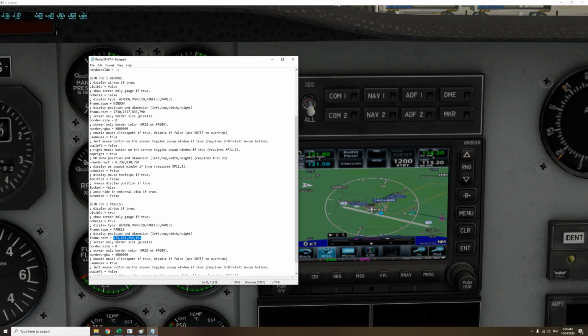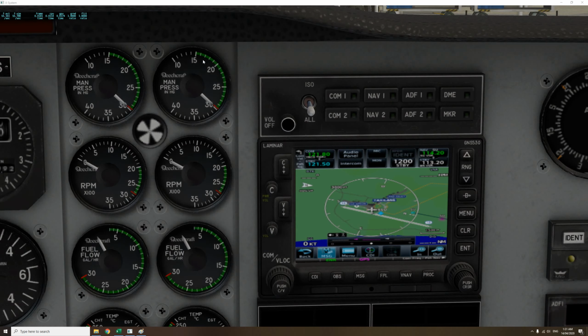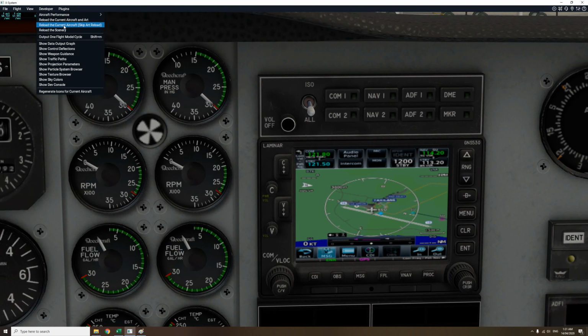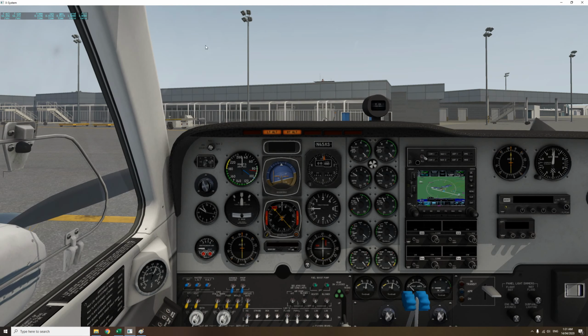The top is sort of counterintuitive again, because 1024 is the top number. If you wanted to move this up, we'd be increasing the number, so say 670, and that'll move that image up within the frame that we're working with. In this case it's pretty good, so we're just going to leave it there. If you did need to adjust those, just make those tweaks, go back to File, Save, back up the top, Developer, reload the current aircraft. So we've got it roughly in the right spot, so we'll just move on to a couple of basic configurations.